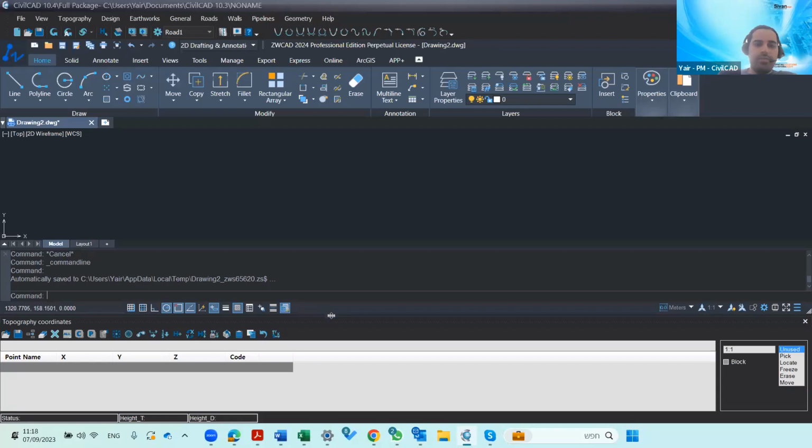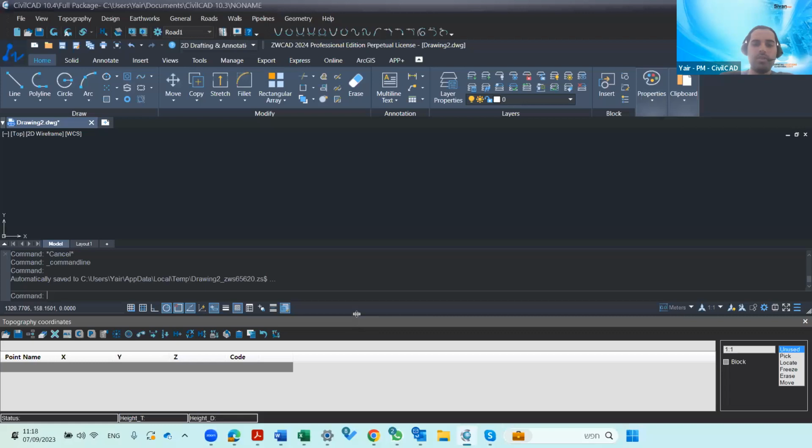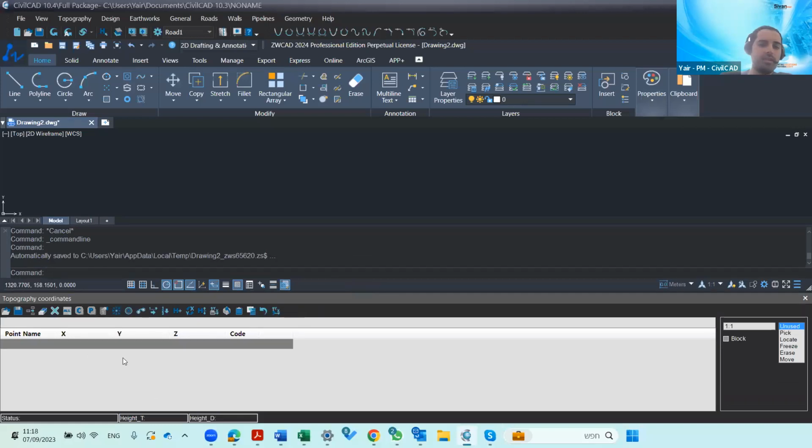So what we can see here at the bottom is a window named Topography Coordinates. Topography Coordinates is a window that will contain the coordinates of our project. Sometimes during the work, another window will open on the left.